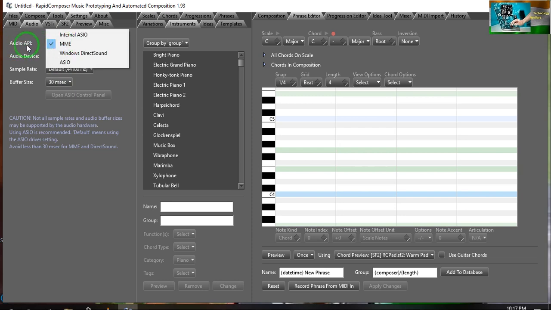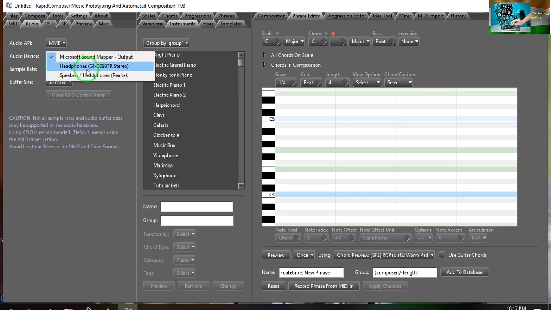Of course, for audio API, you have to select MME, then go to audio device. Now this is my Bluetooth, this is the computer speaker, and this is your Microsoft Sound Mapper output. So I will go for this one now.